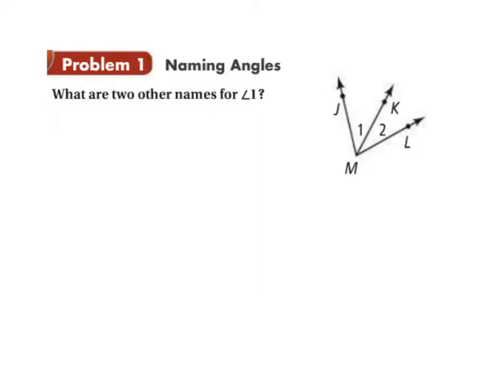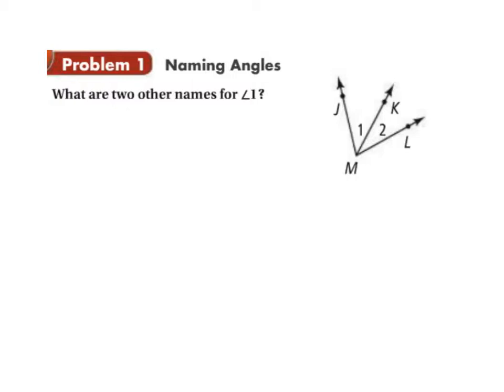Let's look at this example. This is what I was talking about when you have more than one angle going on with that same vertex. Here's this vertex M. Okay, so it says, what are two other names for angle 1? Okay, so for angle 1, I could not name it angle M because that's too vague. Angle M could also mean this angle over here, or it could mean the entire angle. It has different options, so we could not call this angle M. This would be that example where you have to use three letters and you have to wrap around that angle.